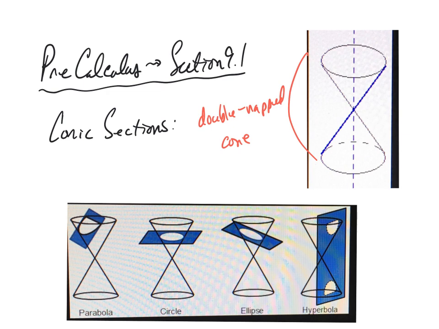These four basic shapes, the parabola, the circle, the ellipse, and the hyperbola, continue to be very useful mathematical tools for us. And therefore, we're going to spend a lot of our time and a lot of our energy focusing on these four shapes. Now, for most of you guys who go to college, this is going to be the last time that you'll ever really intensely study these four shapes. From now on, when you go to university, college somewhere, you're going to be expected to know how to work with these shapes. This will be the last time you really have to work through all of them.